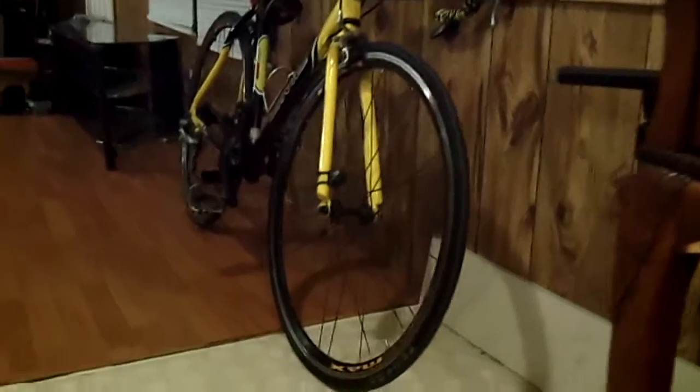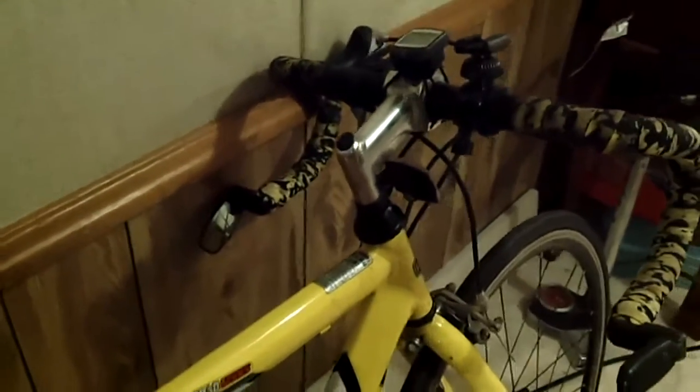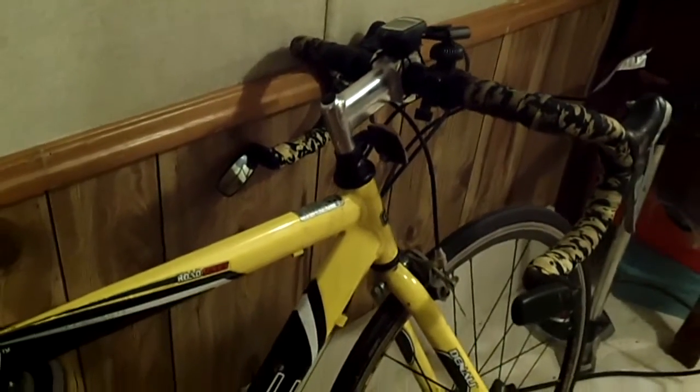Anyways, the Denali road bike is doing pretty well. It has — I hope this battery has not gone dead — here we go: 5,372.8 miles on it. That's sort of approximate, for the select few times I forgot to turn the speedometer on before I took off to go ride. So in reality, it probably has a little bit more miles on it.